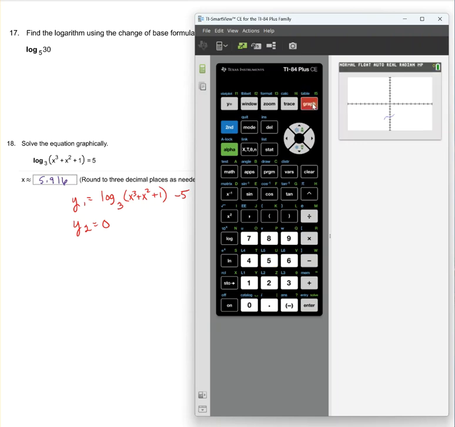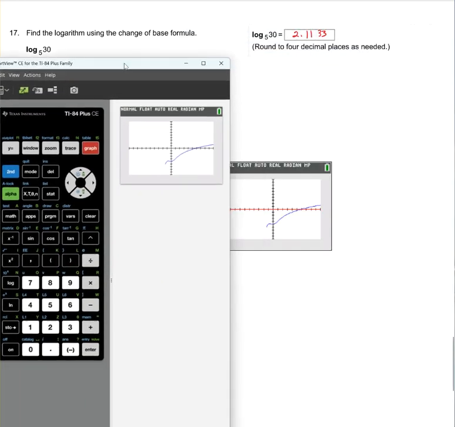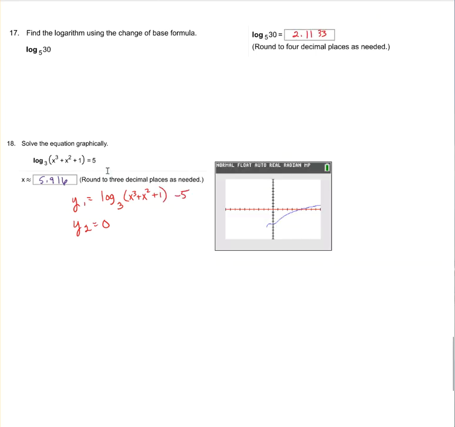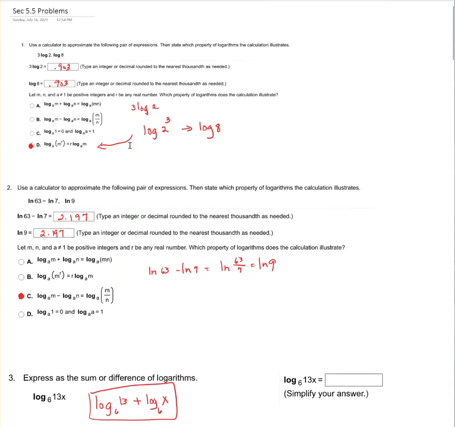All right, I'm going to hit graph. That should look like what I've got right there. Okay, so the solution to this is right here, but it's not going to solve it for me unless I put y2 to be 0. So I put that there, hit graph. Now I'm going to do second calc 5, enter, enter, enter, and it popped to our x-intercept there, and it's 5.916. So that's the way to do that one. And I think that should get you going with the properties of logs and doing a little bit of graphing.